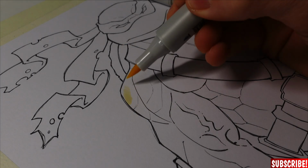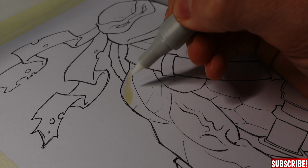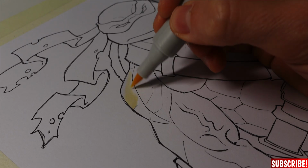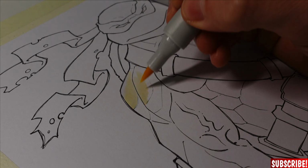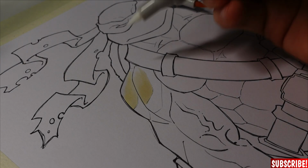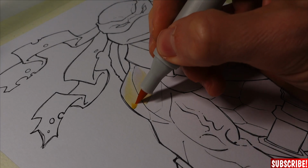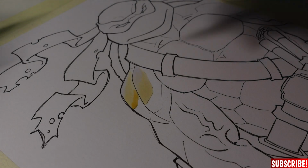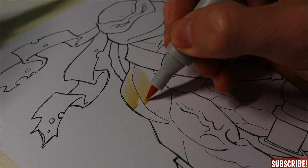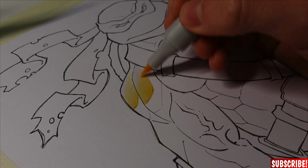So let's start with the lightest color and already smudge it in a bit with the pure alcohol one. So this is just a transition into the white. And there I will use this one again. You can do circular movements like this, but you can also use these. In this case it's working. I also want to blend this together with the pure alcohol one, and then there comes in the second color, which is a bit darker but also quite light. This is quite light yellow, because those are pastel colors. They are always very light. And that's what I want to do for the first muscle group, not more.